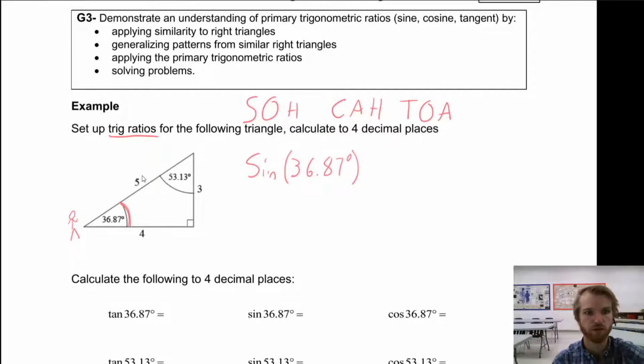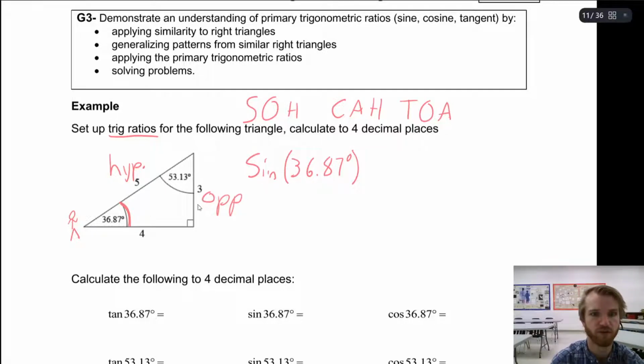So the hypotenuse is always the same no matter what. It's always right across from the 90-degree angle. So whatever is right across from the 90, straight across, not touching it, is the hypotenuse. So I write HYP to stand for hypotenuse. Opposite and adjacent depend on what angle we're talking about. Because we're talking about this angle, this side is directly across. This is our opposite. It is opposite from this angle, it's not touching it. And adjacent means beside. So the only one left is the adjacent one. The hypotenuse is also beside it, but the hypotenuse is different. It's the one that's across from the 90. The one that's left is the adjacent, the one that's beside.